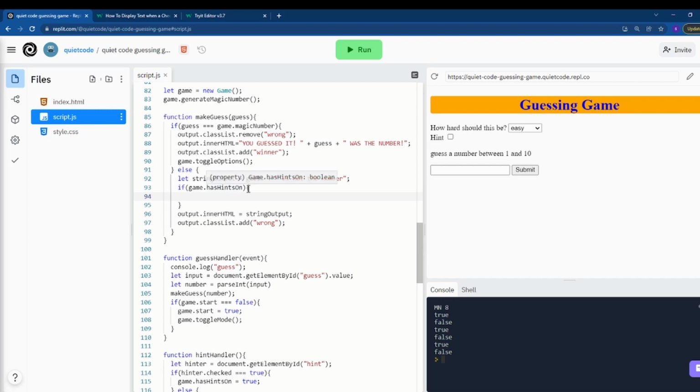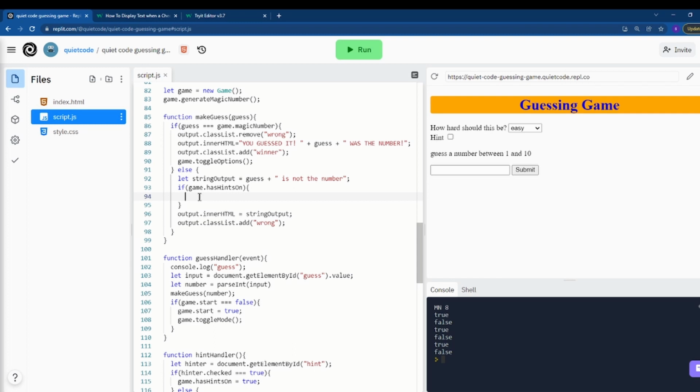So if game dot has hints on, what we'll do, I am probably going to turn this into a function, or no, a method, but I want to check for hints. I'm just chit-chatting to myself. If game dot has hints on, what do we want to do?